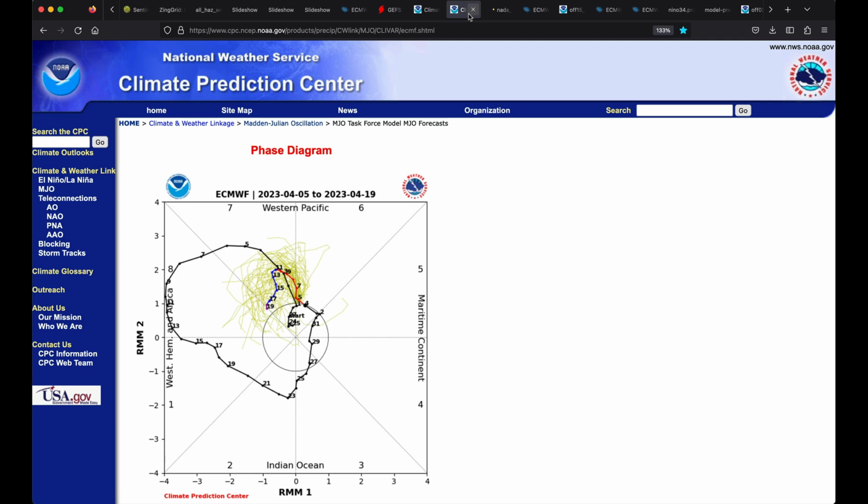If we want to go even beyond that into mid to late April, our tool shifts back to the MJO, the Madden-Julian Oscillation. If we look at where it is now, we're getting out of null space into phase 6 and 7. There's some high confidence that through the next week, getting into mid-April, we will be in phase 7. And you'll notice a number of these models, we call these spaghetti plots because it looks like a plate of spaghetti here. But not much movement out of phase 7. We get all the way out to April 20th, where we're hardly getting out of phase 7, maybe getting into phase 8 right at the end of the period.